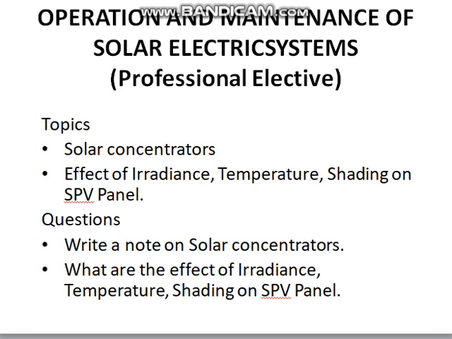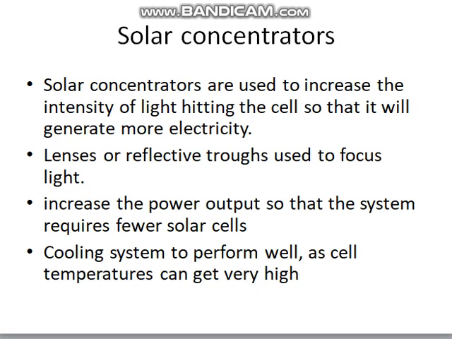In this class, today we will discuss the topic called solar concentrators and the effect of irradiance, temperature, and shading on a solar photovoltaic panel. Questions you can expect in the examination are: write a note on solar concentrators. Similarly, one more question: what are the effects of irradiance, temperature, and shading on a solar panel? So that is solar concentrator.